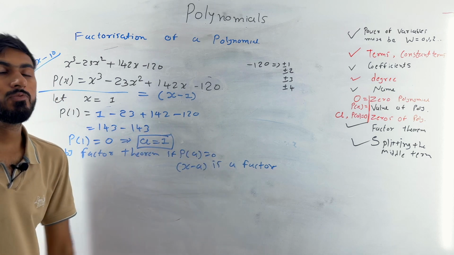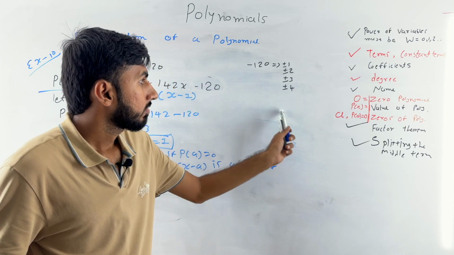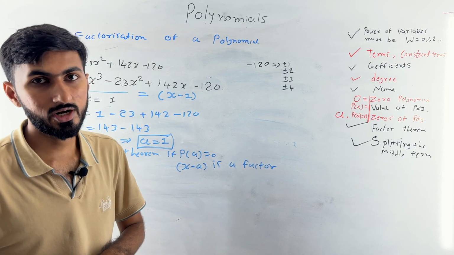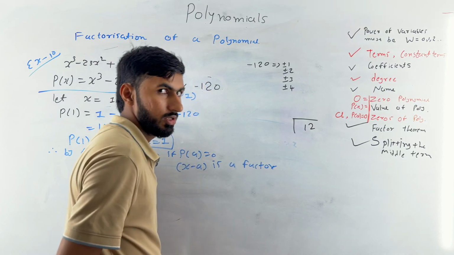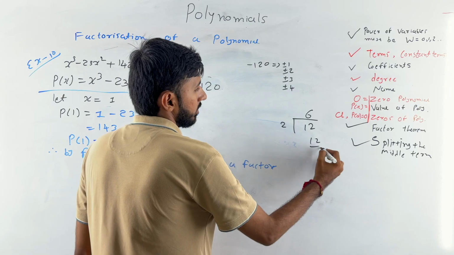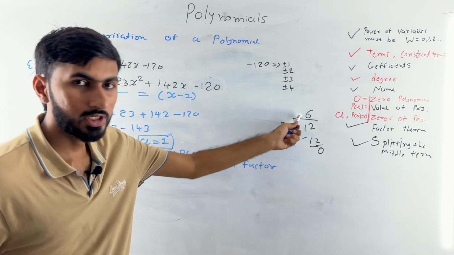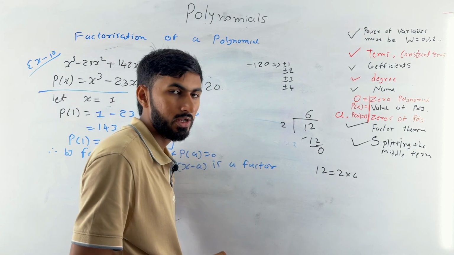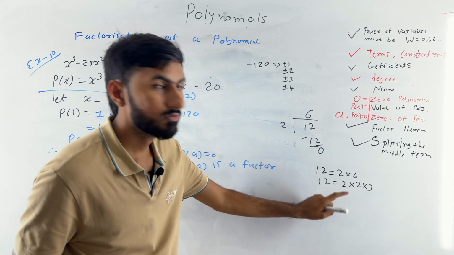Now to find second and third factor, if you use trial and error method, let's say your second factor will come as minus 12. Then we do not have that much time in our exam, right? So what we'll use is, just imagine you have 12. If you divide 12 by 2, you get 6 as quotient and 0 remainder, right? Now 2 is a factor of 12. Now another factor will be 6. So 12 is equal to 2 multiply 6, right? Now you can simplify, or you can find factor of 6. So factor of 6 will be 2 and 3, right? So this process will be very easy for you.